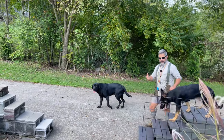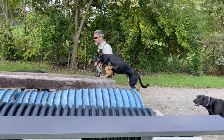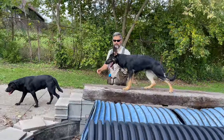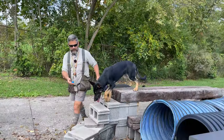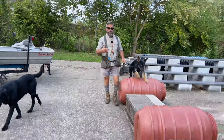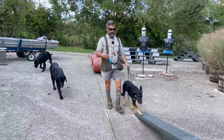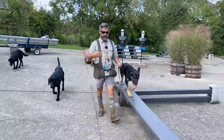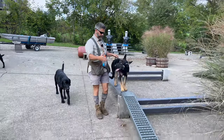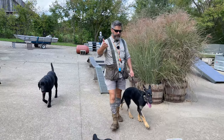And then we have what I consider formal training. And that's where we teach our vocabulary. We use very simple vocabulary. Come, let's go, hup, easy, wait, and stay. Easy. And then, of course, vocabulary is no good if the dog lacks the ability and presence to implement the vocabulary under a broad range of physical and psychological conditions. Wait.